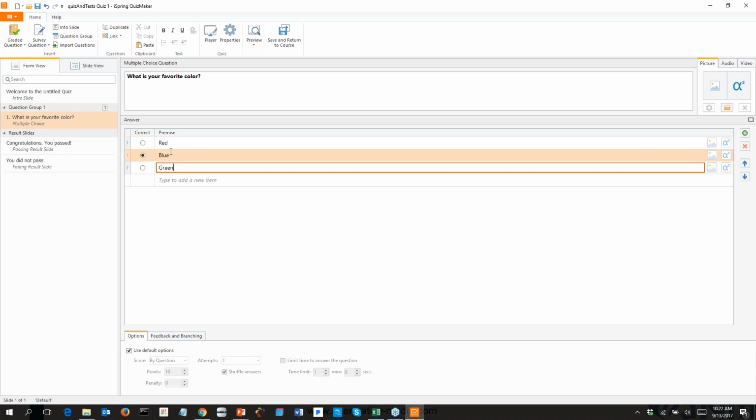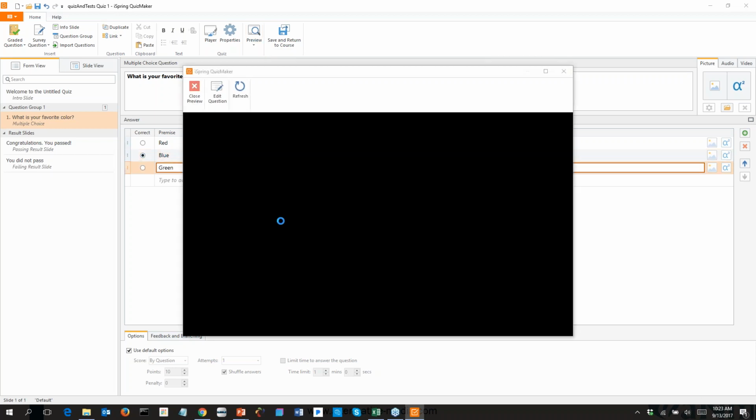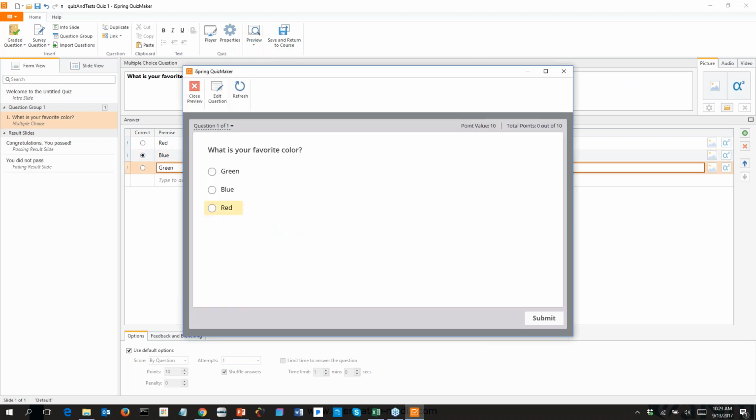And that's all we're going to do for a moment. We're going to preview it so you have an idea. And again, we'll edit this and make it a little prettier later, but we'll just preview this particular question so that everyone gets an idea of what it would look like on screen. Okay, and the learner can come in and choose any of these. Again, this is multiple choice, single answer. Many of you may also know multiple choice, multiple answer. I'll go ahead and show you that as well.